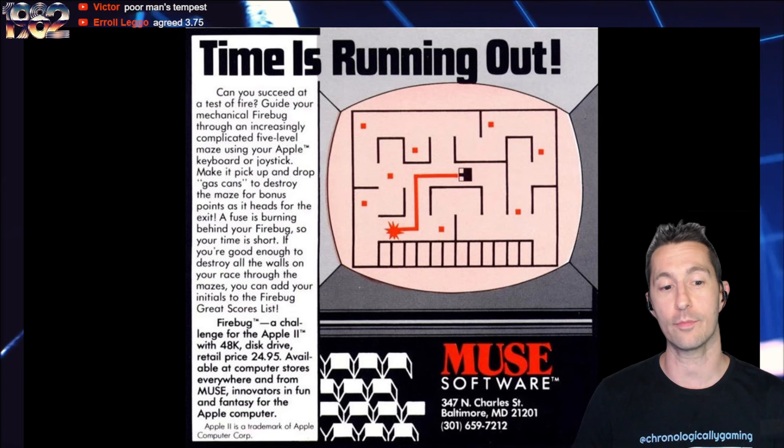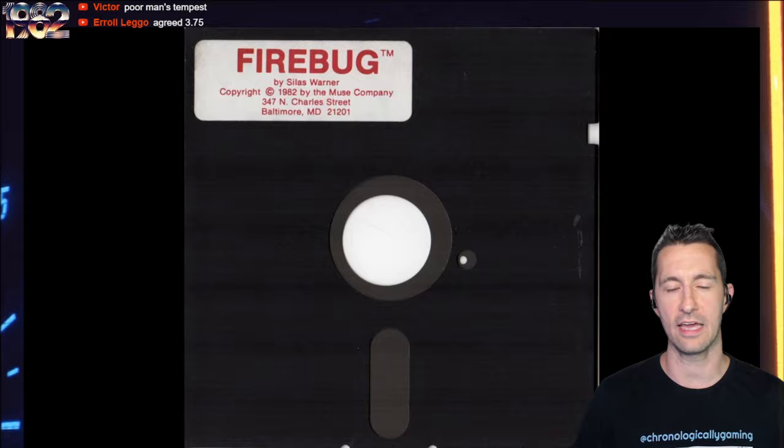We're going to need 48K for this one. Looks like it goes for $25 in this ad. And there's our 5 1/4 floppy disk. The latest by Silas Warner. Man, this is pretty cool. I already enjoy Castle Wolfenstein. Let's see what Firebug's like.